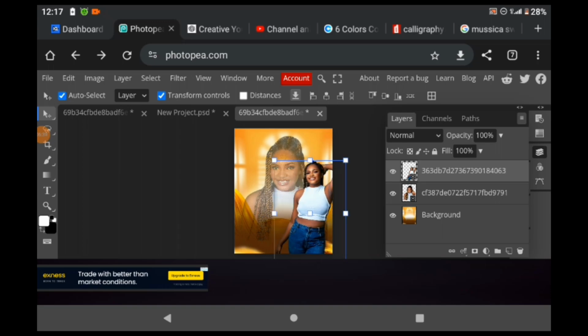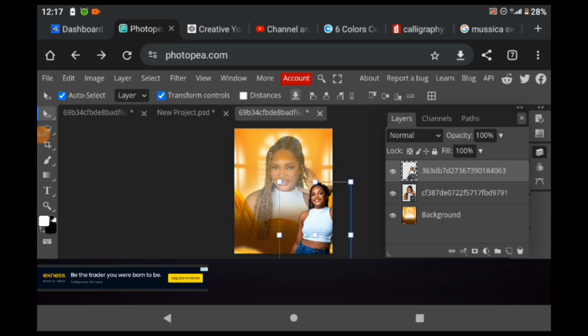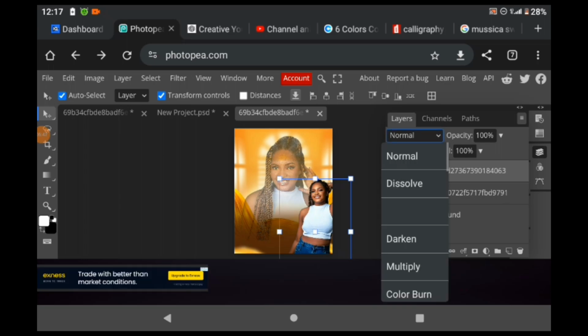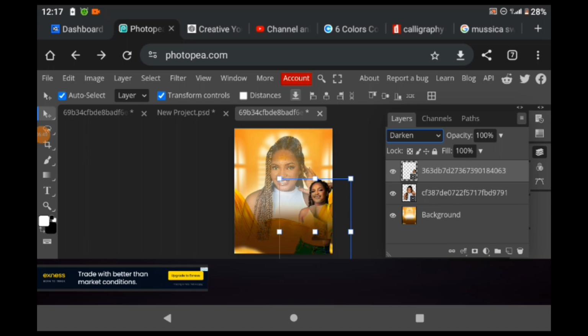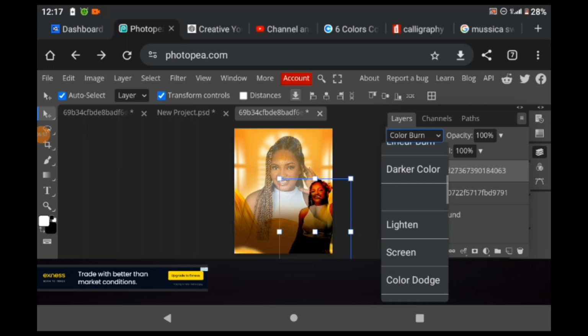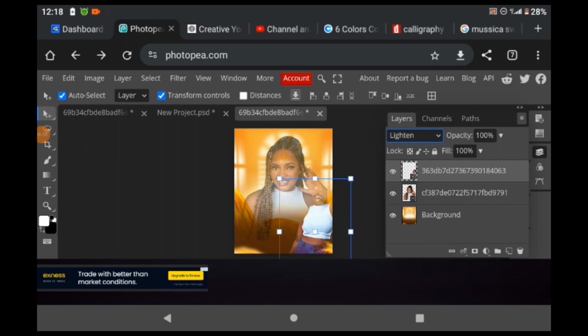So I'm going to place this here lightly, then I'm going to the blend mode for this one too and make it a little dark. Let me change this one too. So you can keep changing it till you see the one that works perfectly for you.